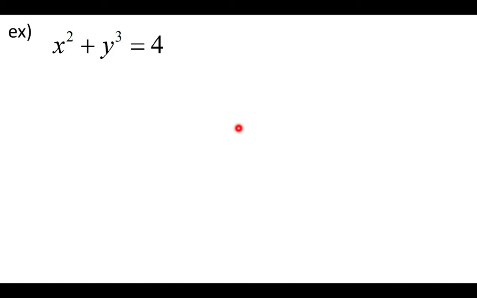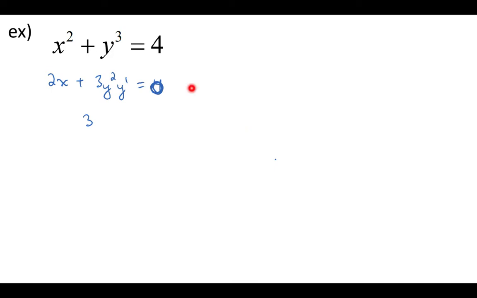All right, with this next one, treat it the same way. So this becomes 2x, the power rule, plus, now y cubed would become 3y squared using the power rule. And then after that, we got to write y prime equals 4. So it's going to work the same way. We're just going to, oh, sorry, that shouldn't be 4. It should be 0. The derivative of any constant is 0.